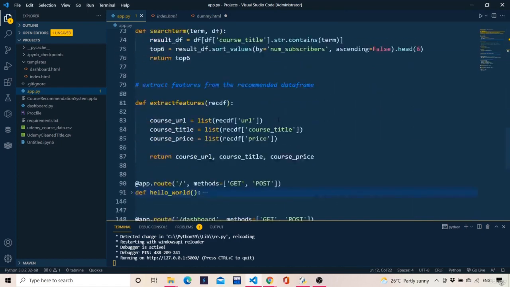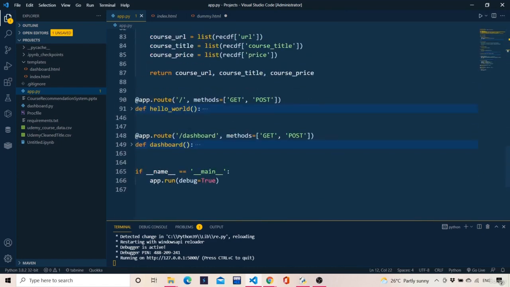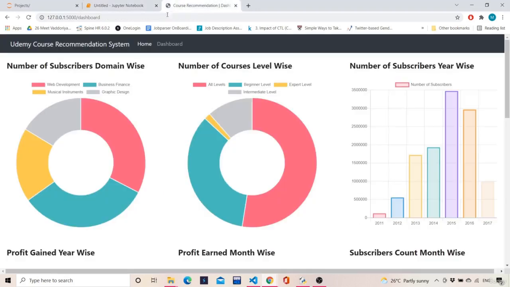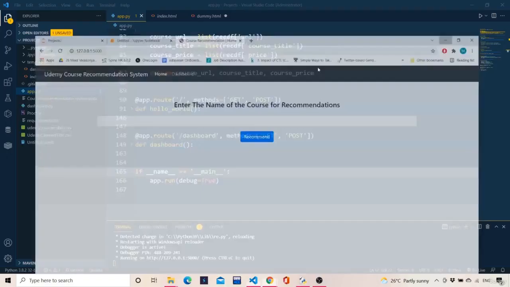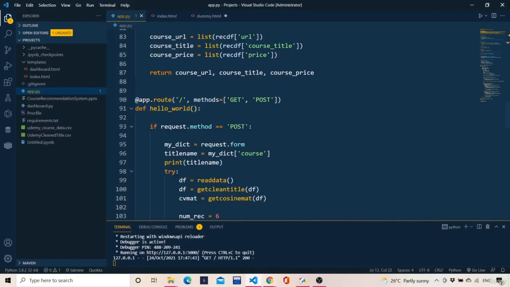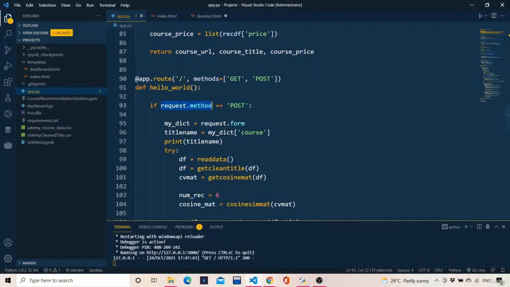Okay, so let's get down to this hello world function. We are creating a route at the starting endpoint, which is nothing but the home page route. So if request.method is POST, then mydict is equal to request.form.